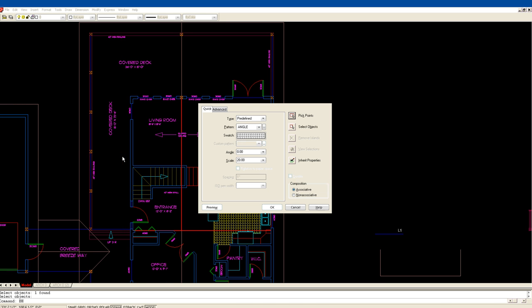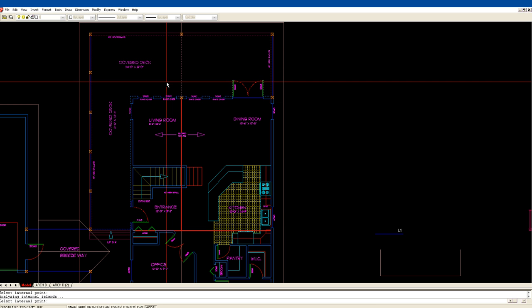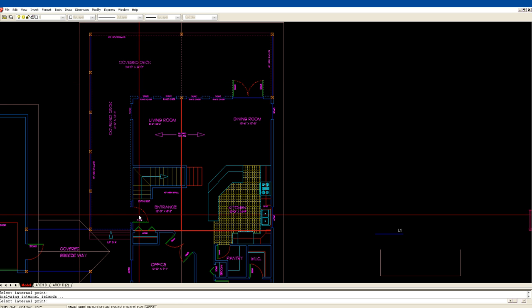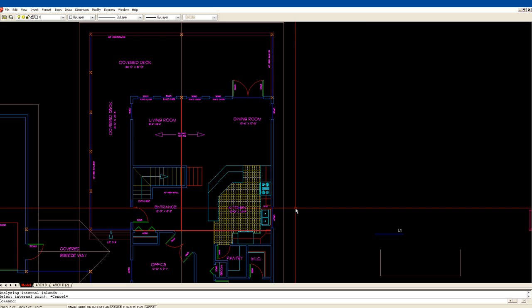Okay, so B hatch. Only I'm going to use user defined. I'm going to go at 45 degrees and spacing 5 inches. And then I'm going to pick points. Gets that and gets that. Now it's going to go right inside that door, so we don't want to do that. So I'm going to get rid of it.